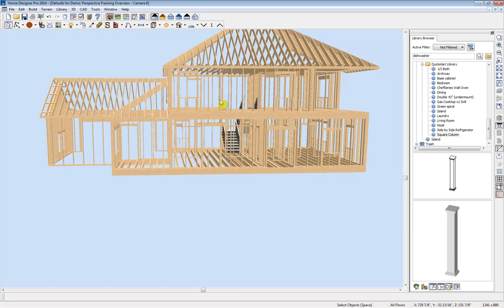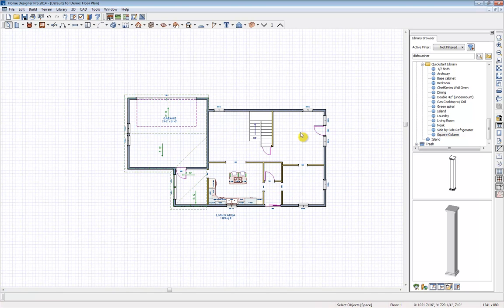And in Home Designer Professional you have quite a bit more control than with the other programs. With the other ones you can see a 3D overview, but it's not going to allow you to edit anything or establish the framing in that dialog box like I just showed you. So we could move any of these around or open them up and change them. Now we'll exit out of here, and our house is still kind of floating on air here.